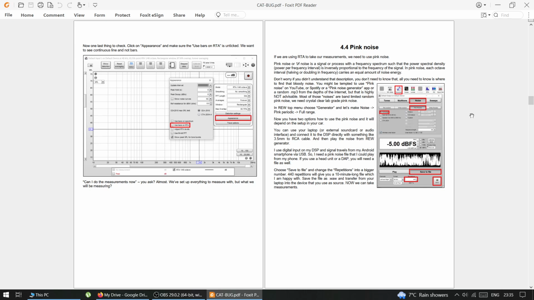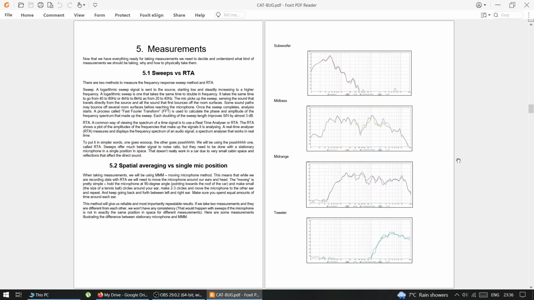Pink noise: what it is, where to get it, how to generate the pink noise using REW, and then some theory about the measurements, because I think you should understand what you're actually doing and not just click blindly.